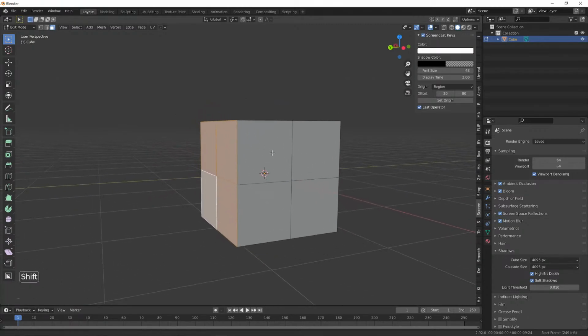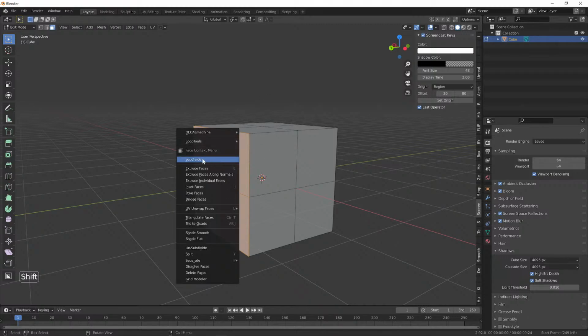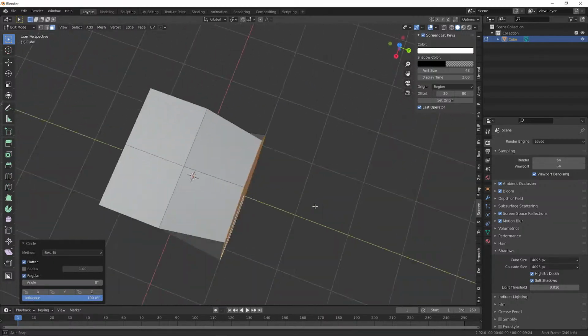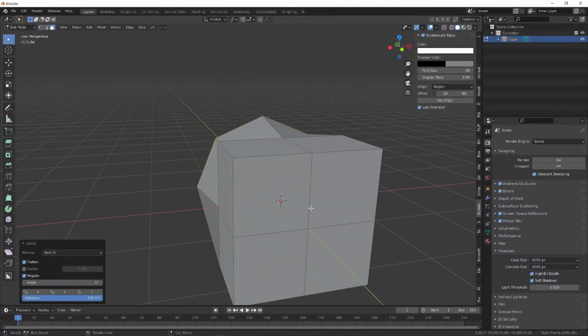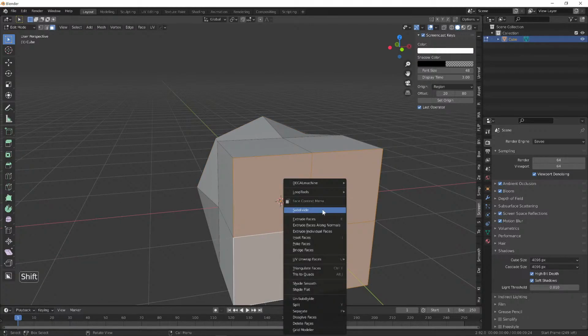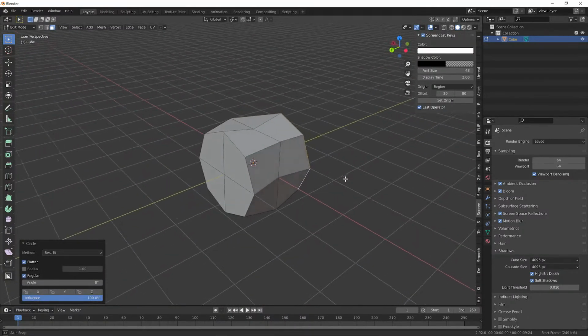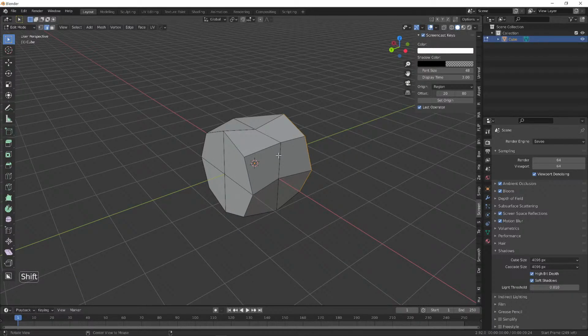All right, so once you have loop tools installed, you can again bring up your specials with these 4 faces selected on the y-axis. This green axis is the y. Red is X, blue is Z. We're going to go here to loop tools and hit circle. And it's going to circularize that selection. We can do the same thing here, and hit circle. Okay, I'm also going to get this edge loop.